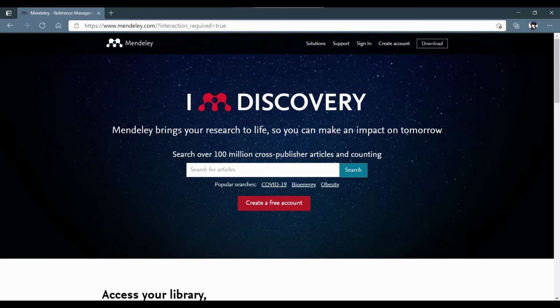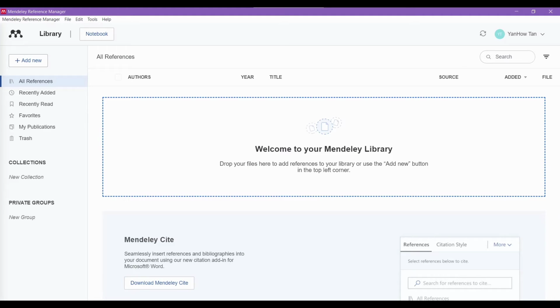Mendeley Desktop. Mendeley is a free reference manager that can help you store, organize, note, share, and cite references and research data. So what's so good about Mendeley Desktop? It helps you to automatically generate bibliographies. The best thing about it is you only have to click a single button, and Mendeley Desktop will help you to automatically generate the entire list of sources in correct citation format.